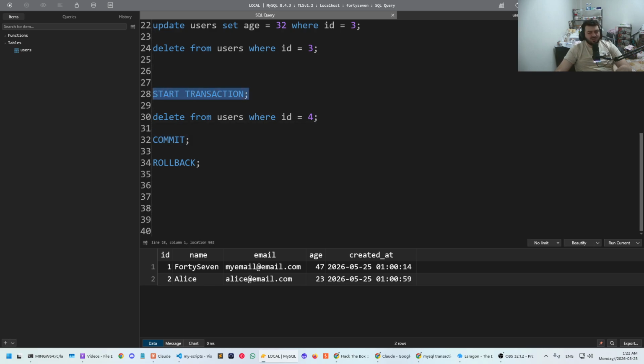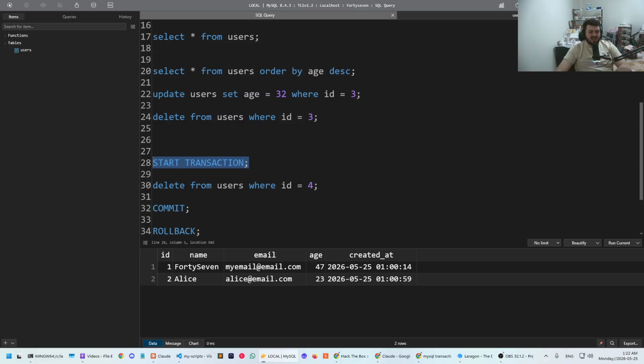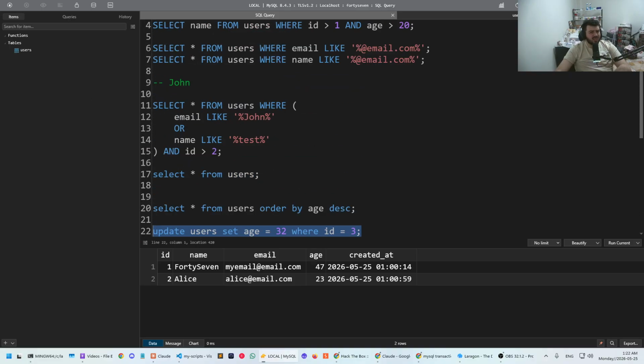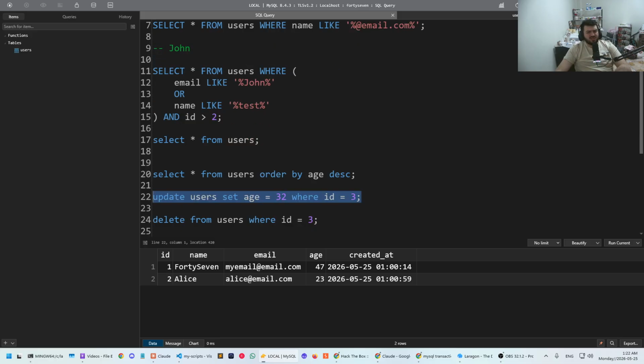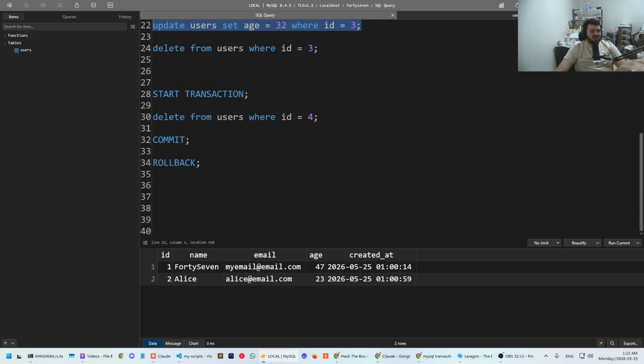So start transaction, do your dangerous stuff, and then you have ROLLBACK and COMMIT to either roll back or commit your transactions. Always start transactions before you do deletes or updates. Even when you do inserts as well. You could very well just insert a lot of data that you do not need. So it is just a best practice to start transactions whenever you're working with data that is scary.